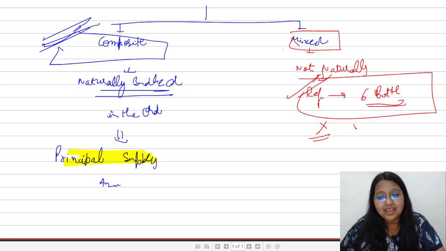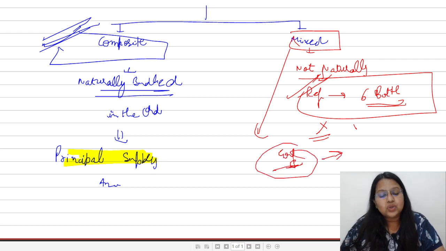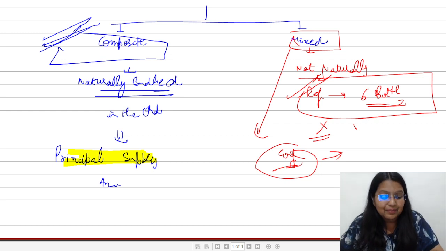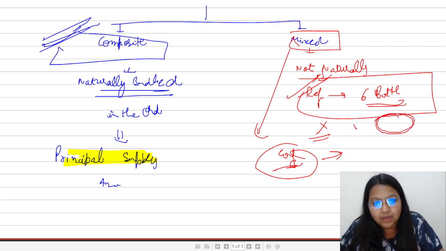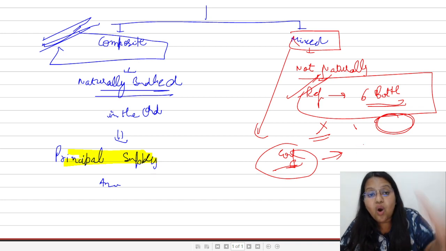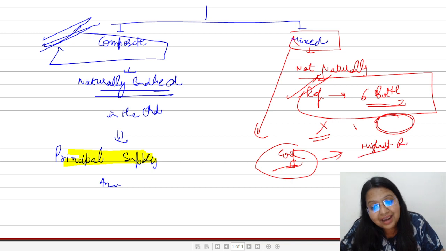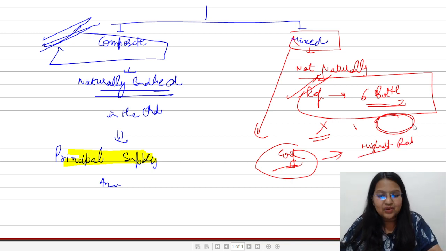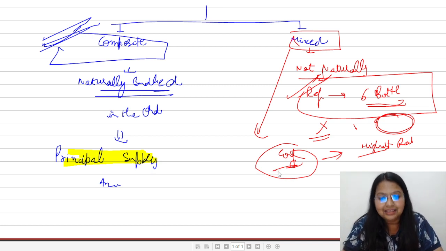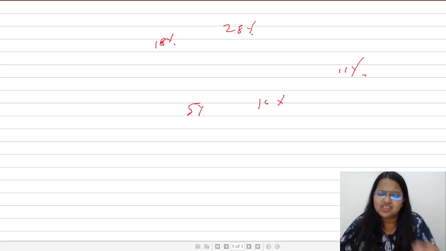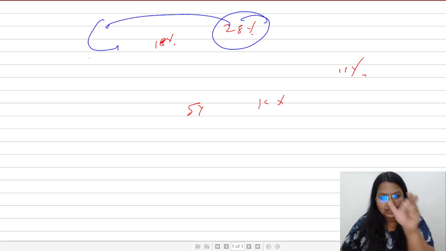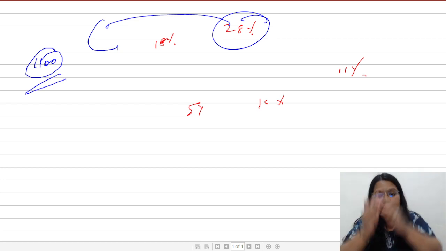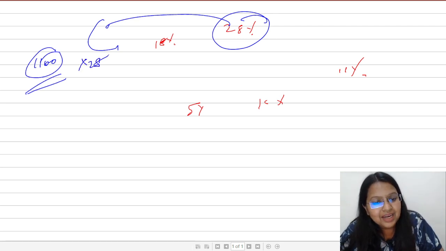The second example of mixed supplies, which is very common nowadays, is the confectionery basket. Students, all the supplies are principal supplies because this is not naturally bundled. Which GST rate shall be attracted here? Of all those goods or services, the one which attracts the highest rate, that highest rate will apply on the complete supply. For example, if the confectionery basket has 5 items including the basket, with rates 18%, 28%, 11%, 10%, 5%, just take random numbers, the highest rate is 28%. So if the complete basket price is 1100, 28% GST shall be attracted on 1100.